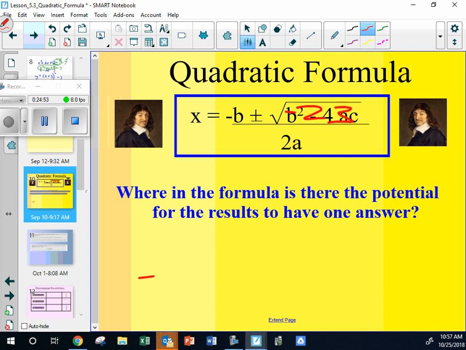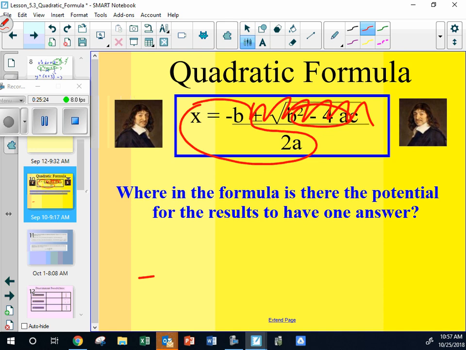What if I get a normal number like 24? Then it's got normal answers. It's got two normal roots, because you're going to be doing plus the square root and minus the square root, and you get 2 roots. It's got 2 x-intercepts. And the last possibility is if this thing is 0, if the whole thing just equals 0, it's kind of nice, because all that cancels, and you have just one answer, and it's the what? The vertex. All right.